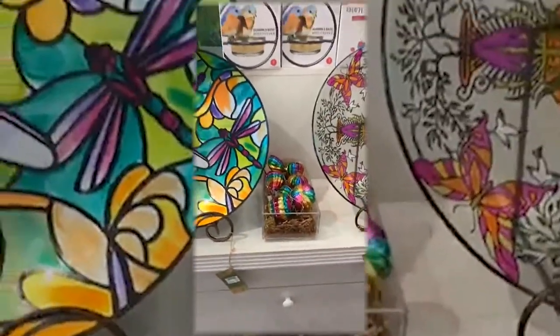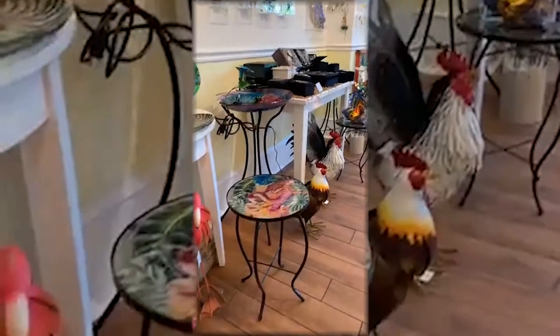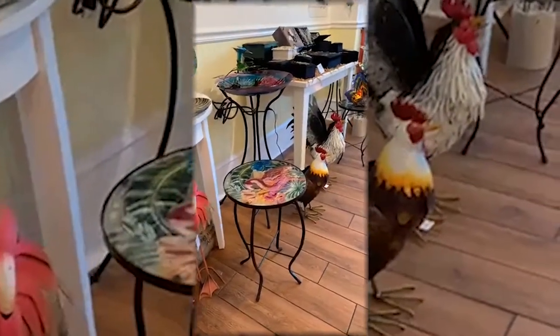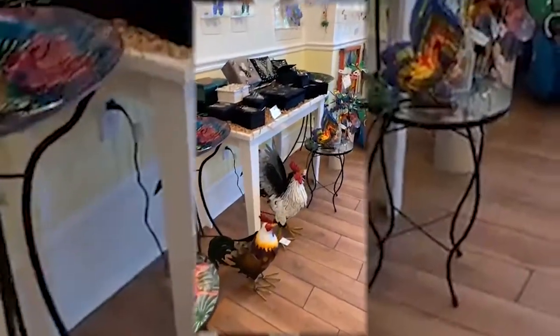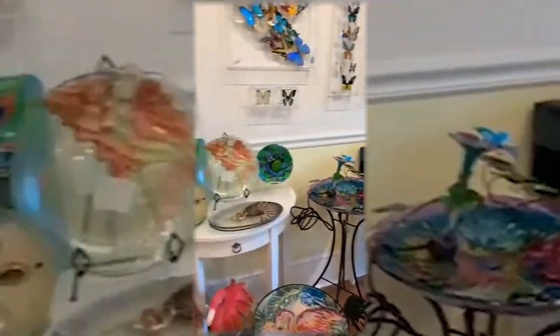If you're talking about the bird bath stands, yeah, those vary. If you're talking about the tables, those are $62.95, and the table comes with the top in the ones that are currently available. The stepping stone tables are not currently available, but they are sold separately. We'll go through all that when they come back in stock.